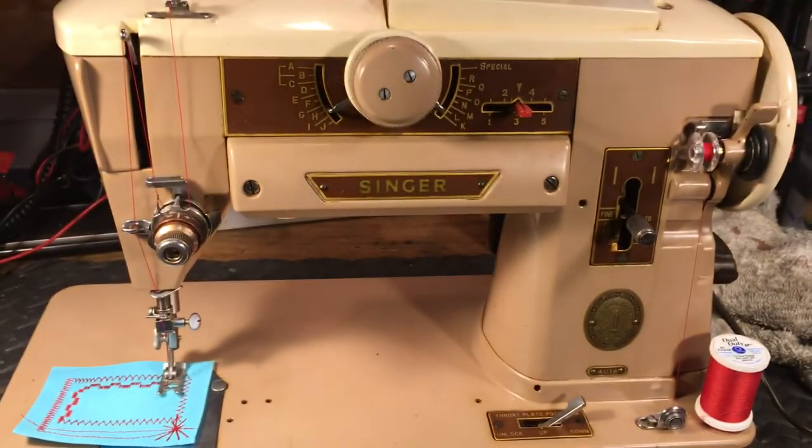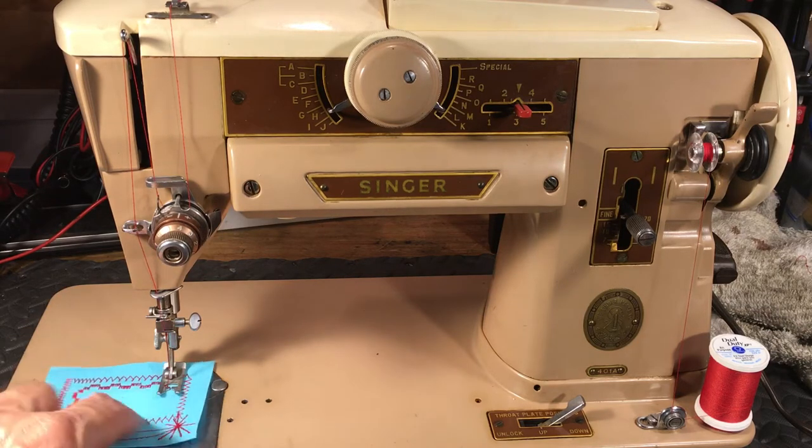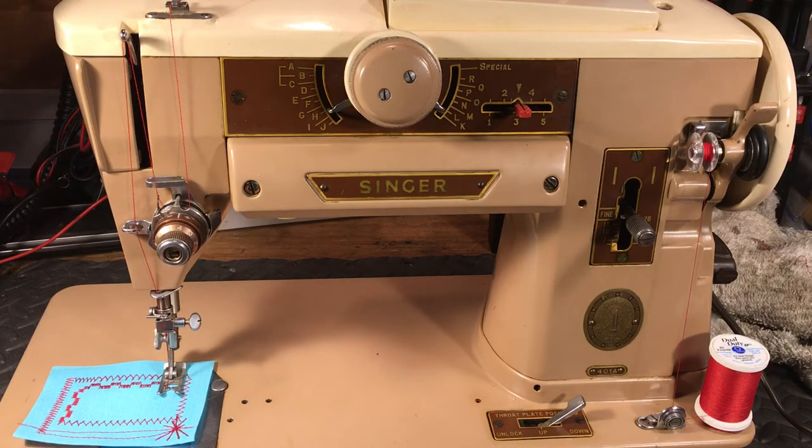Okay. And of course, we beveled the needle plate like I showed you in an earlier video, how to take the file and bevel the needle plate underneath where it's been hit, so everything's nice and smooth there. Now we got it all back together.